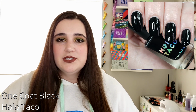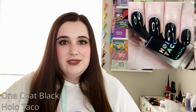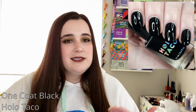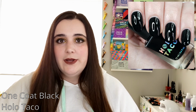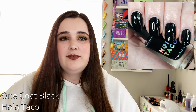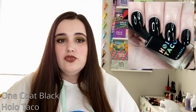I did a lot more when I was younger, but now I want to either layer something over it or use it in nail art. And this has been essential for that because it truly is a one coat black. I have longer nails, and usually they're even longer than this, and I can do one coat of this and it does what it says. It's full coverage, one coat. And when you're layering a lot of stuff, that's important. You don't want too many layers because your nails can start to look thick. So this is one that I will continue to repurchase.